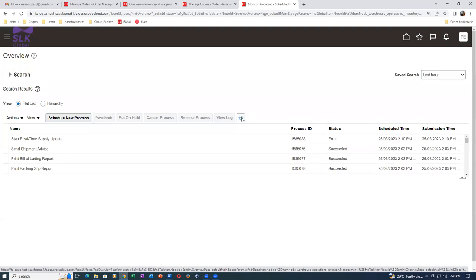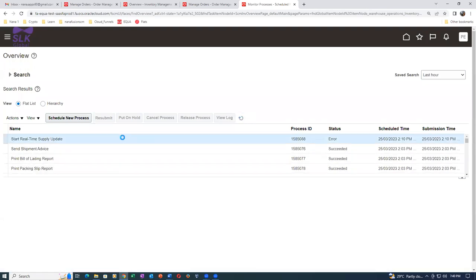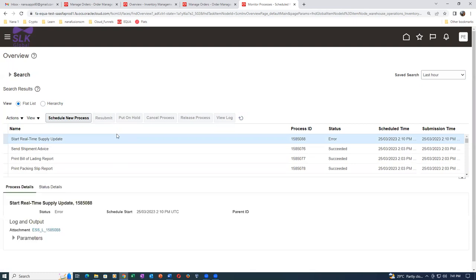Now, let us go to the shipping area and then query this. It doesn't matter. Now, what they say is that this is no more required. From 23A, one of my students told me that this is no more required. The stock which is now updated will get immediately reflected on the planning, and no need to run this at all. This is what he told me. So you try it.